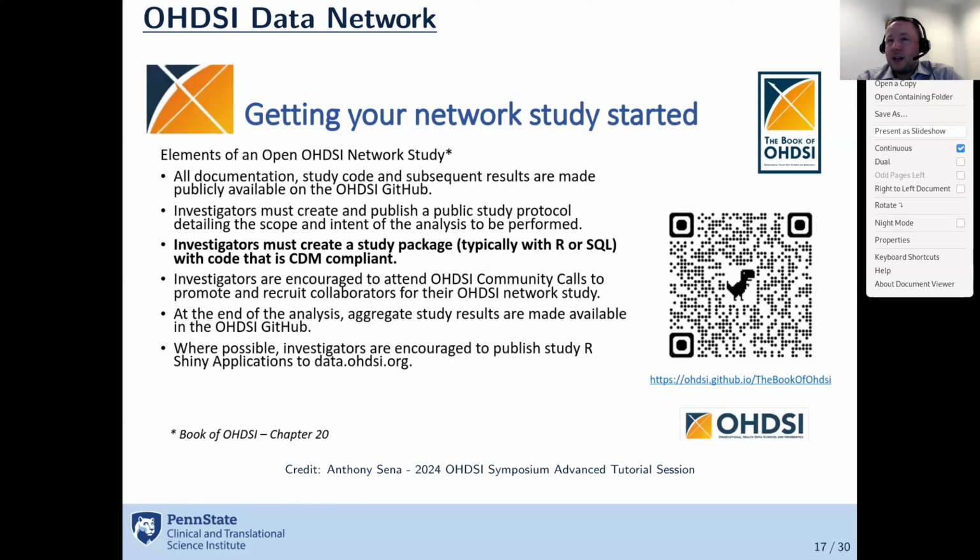Once your protocol is established, you can reach back to the data network and start to see what data sites potentially have patients that are relevant to your study. So whenever you're recruiting sites that you potentially want to include in your study, you can reach out to the data network partners with some cohort requirements, and they can check which data network partners have a relevant patient population for your study. So that's one way you can get study participants.